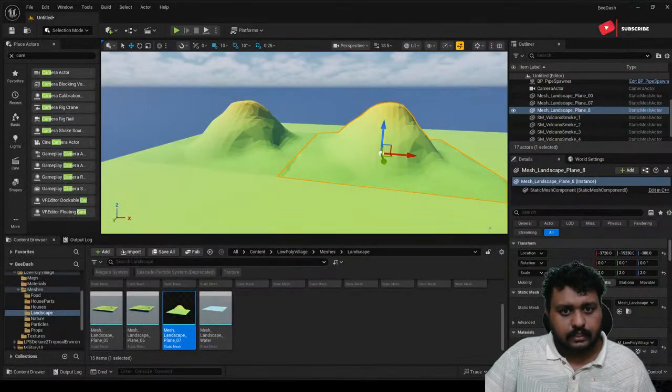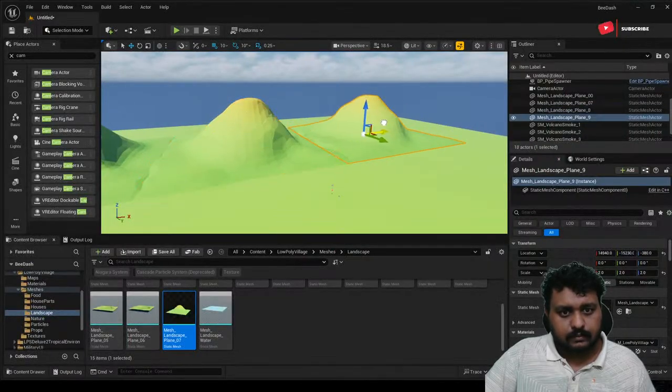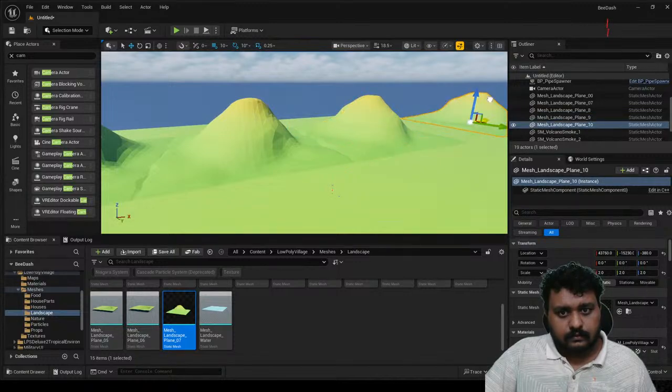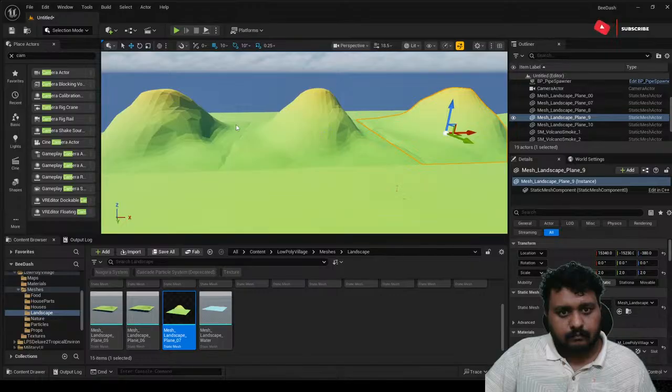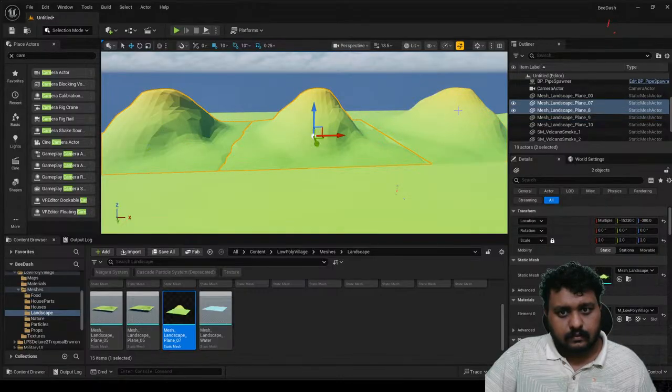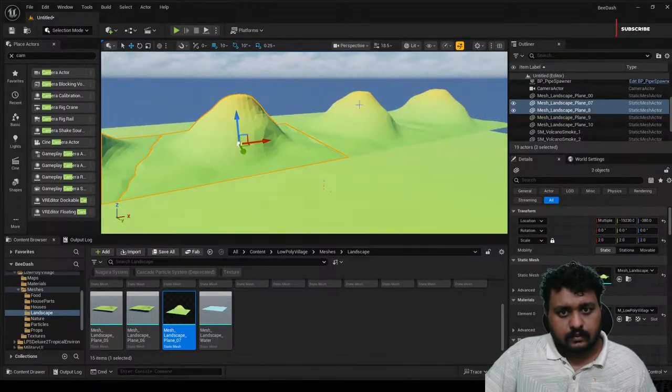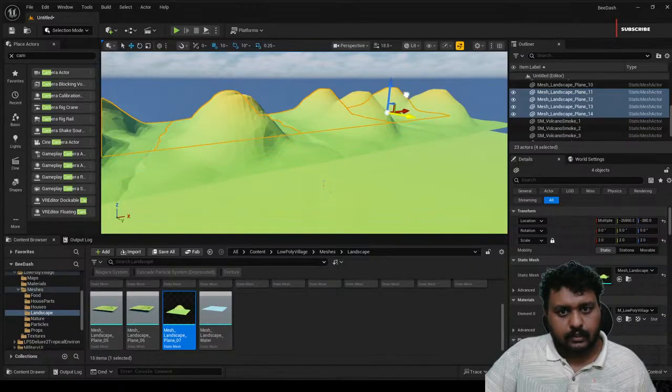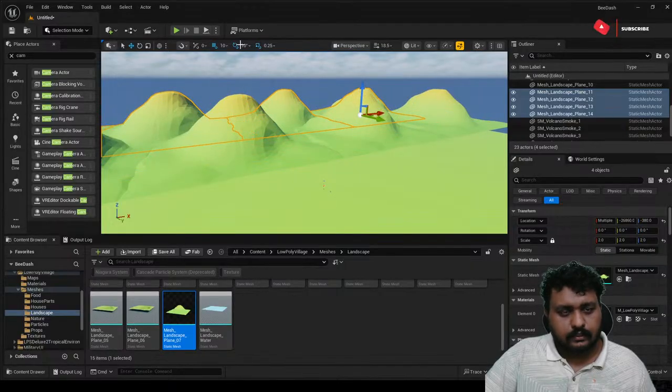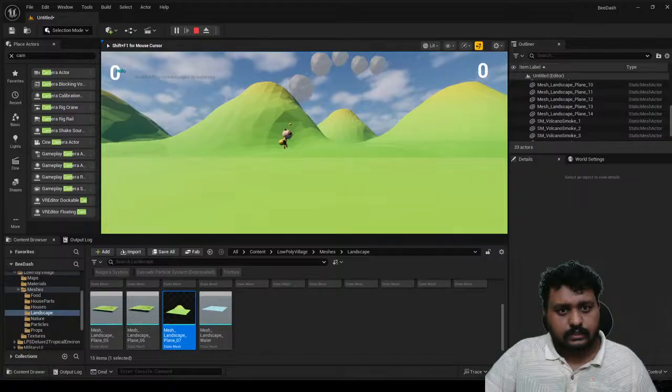So I'm going to add some mountains over here. I still don't know why it's flickering that much. It's not even landscape, but yeah. So a couple of mountains over here. And also in the background I'm going to add some mountains, and let me see how that looks.